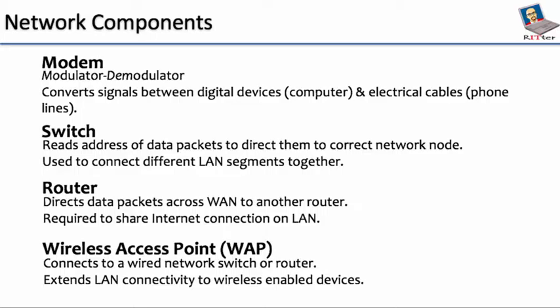You may have a wireless ADSL modem router that performs all of those functions in the one piece of equipment. It's a modem, you plug your phone line into it, it can act as a switch because it's got network ports that you can plug wired devices into. It performs as a Wi-Fi router to pump out wireless signal to connect to your network and share your internet connection. So in home networking, all of those functions are performed by the one piece of equipment. But in more complex enterprise networks, they're often separate pieces of equipment. But the functions remain the same.